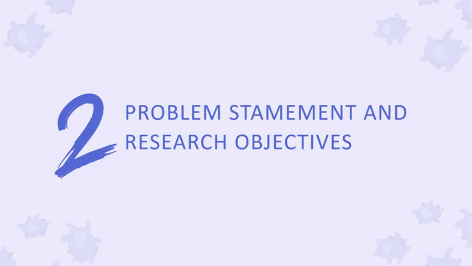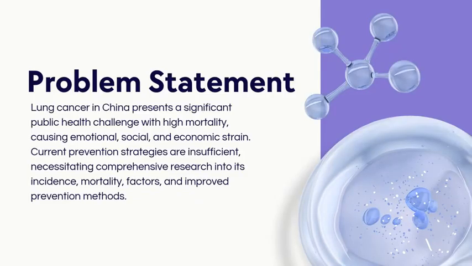Part 2. Problem statement and research objectives. Lung cancer is a major public health challenge in China, not only with high mortality but also with many social and economic pressures. Furthermore, current prevention strategies remain inadequate, so we need to conduct comprehensive studies on its morbidity, mortality, and ultimately key measures to prevent and treat lung cancer.